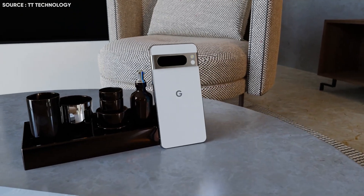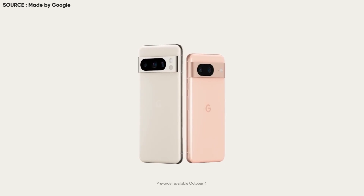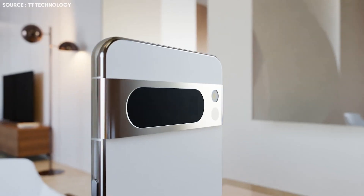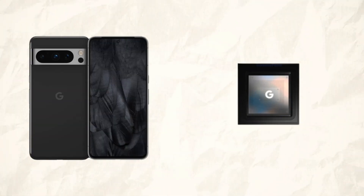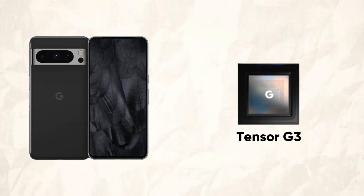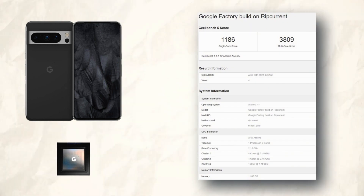What's up guys, I hope you are all doing great. We are back. Even though the Pixel 8 and Pixel 8 Pro have not yet been officially announced, a whole set of leaks have pretty well given away everything. The devices are expected to be powered by the Tensor G3 processor, which according to its Geekbench performance lags much behind current-gen options, and those expecting significant advancements in its replacement may be dissatisfied to learn that they won't be as significant.